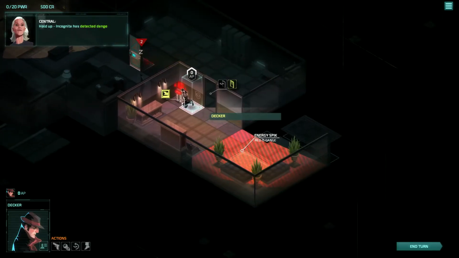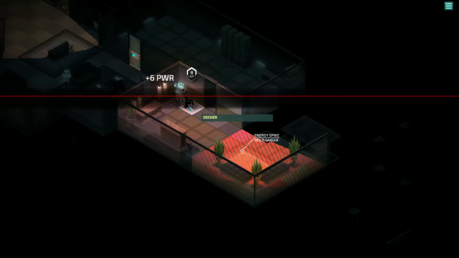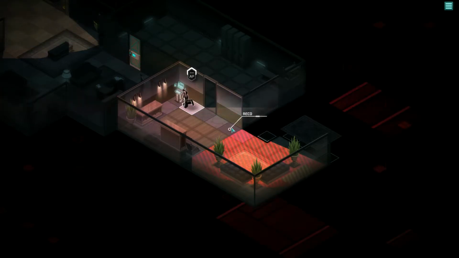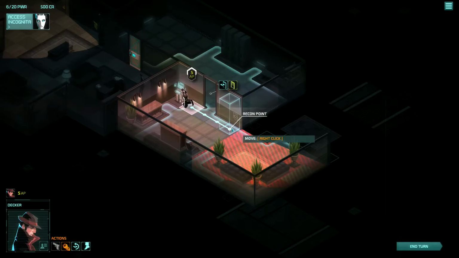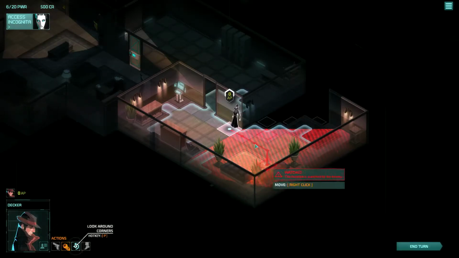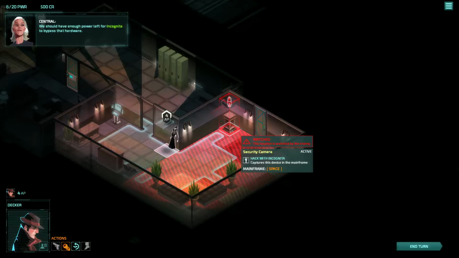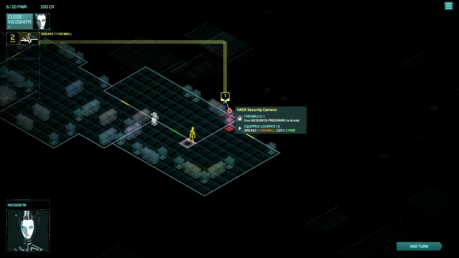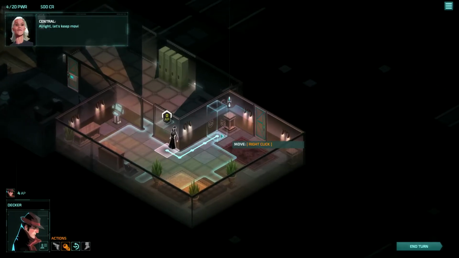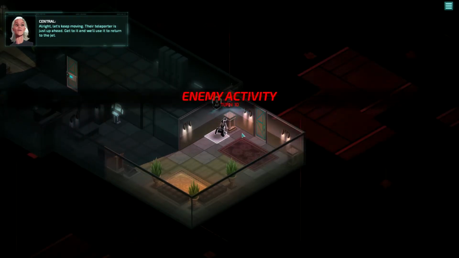Hold up. Incognita has detected danger around the next corner. We should have enough power left for Incognita to bypass that hardware. All right, let's keep moving. Their teleporter is just up ahead. Get to it and we'll use it to return to the jet.